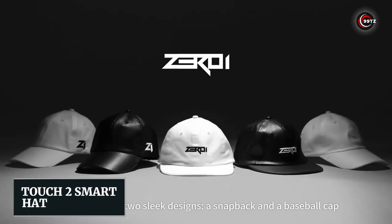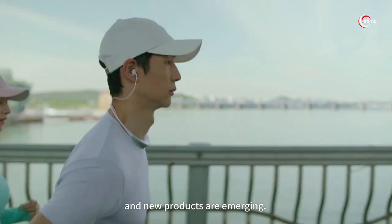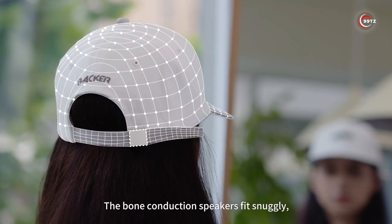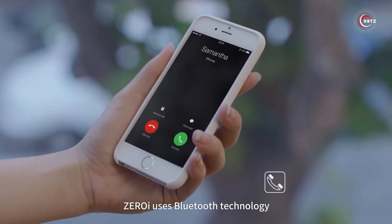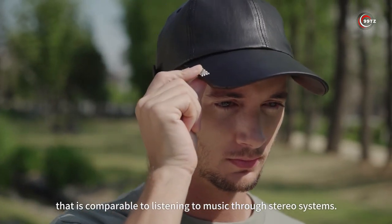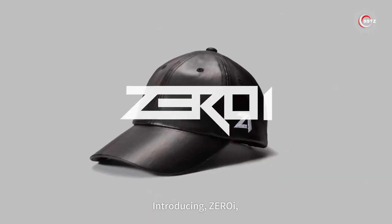Number 3: Touch 2 Smart Hat. Are you looking for a new way to cheat on your exam? Look no further than the Touch 2 Smart Hat! This hat may look like an ordinary cap, but it's actually a high-tech cheating device. With upgraded Bluetooth technology, it quickly and securely connects to your Bluetooth device, reducing delays when streaming audio or video. Plus, with an inbuilt microphone for calls, you don't have to take your phone out of your pocket. Compatible with Android, iOS, tablets, MacBooks, smartphones, PCs, and laptops, with a wireless range of up to 45 feet. With 6 hours of playback and 48 hours of standby time, you'll have plenty of time to cheat without getting caught. Order your Touch 2 Smart Hat today on Amazon.